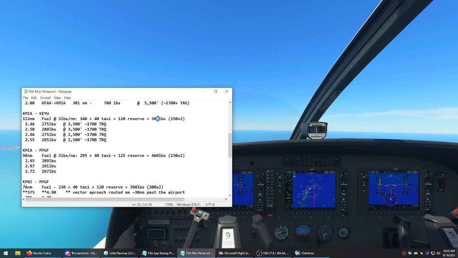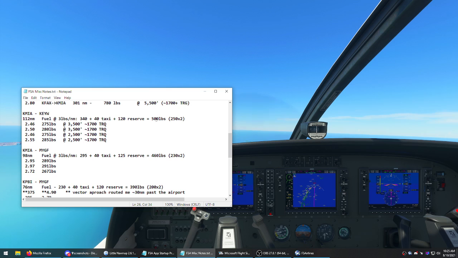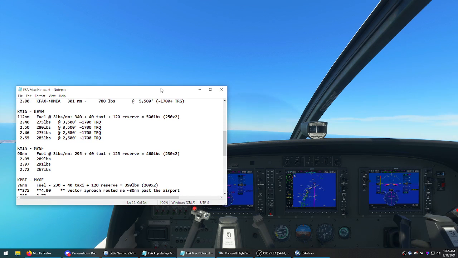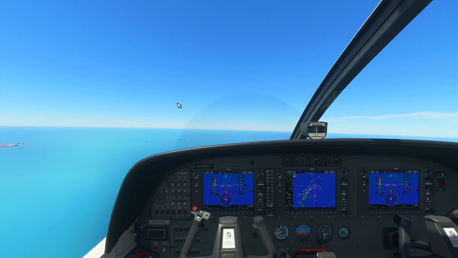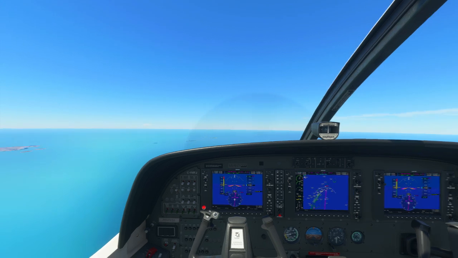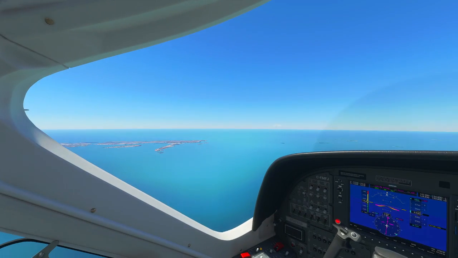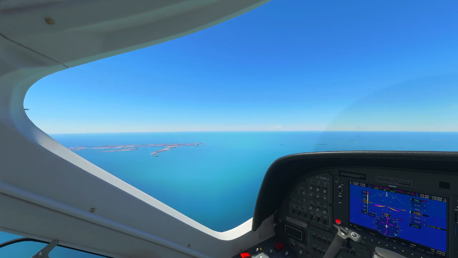So, I'm thinking I need 3 and I have 5. And I loaded 6 just for fun, because I have the room for it. That's a little tight, really. That's absolute minimums. I mean, I've made it on less.